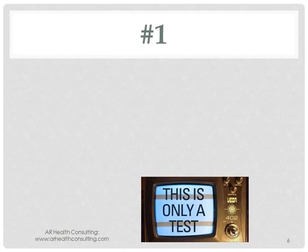The number 1 reason for failing the CPC exam is that people don't finish it. I have seen those with less experience in the coding field have an easier time passing the exam because they approach it as a test. Those of you who have experience tend to try to code. The difference here is time. When you try to analyze the questions as if you're going to code them from scratch, all kinds of questions arise, and you end up trying to interpret the question with the mindset of a coder rather than that of a test taker.